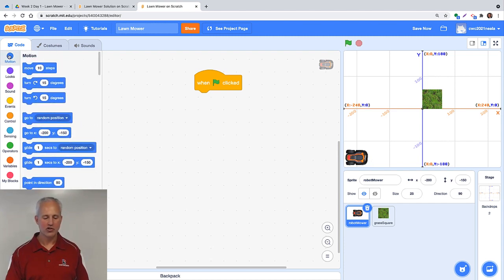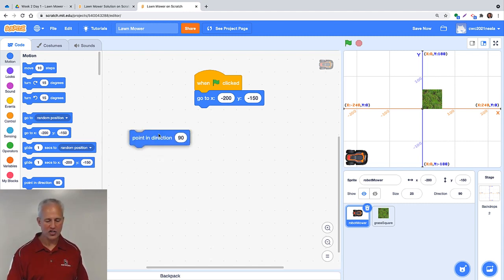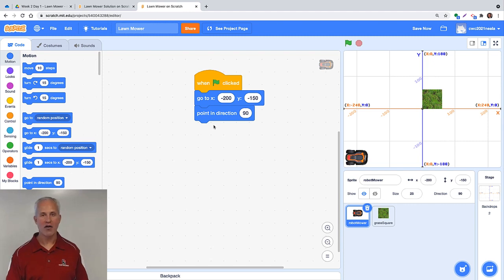So I'm going to go to motion, and grab a go to XY. The nice thing about this command is that it knows where your mower is currently at. It's currently at -200, -150, and it's just going to go to -200, -150. The next thing I want to do is put on a point in direction of 90.